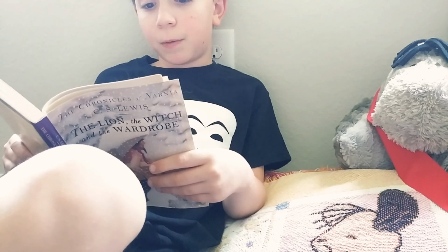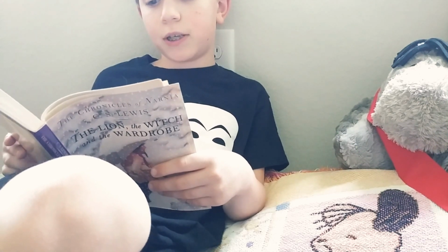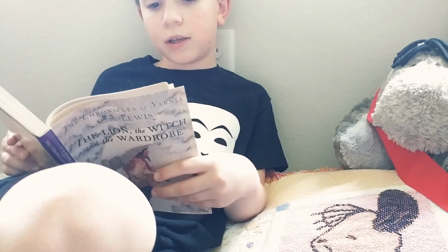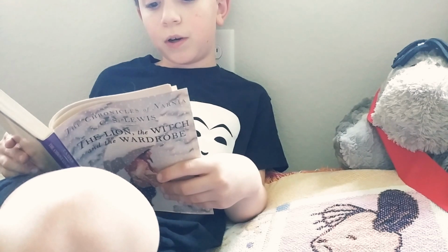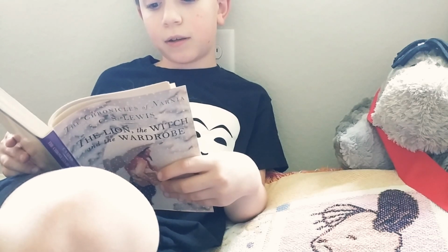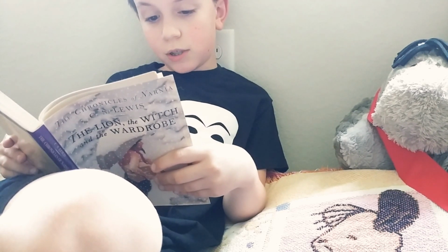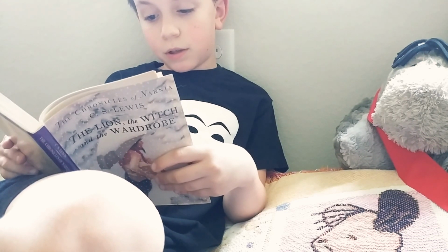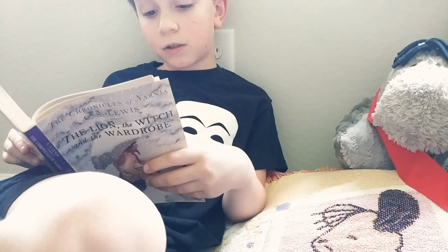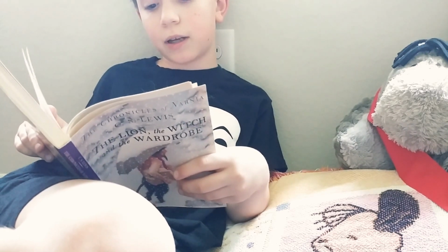He had a strange but pleasant little face with a short pointed beard and curly hair, and out of the hair there were stuck two horns, one on each side of his forehead. One of his hands, as I have said, held the umbrella. In the other arm he carried several brown paper parcels. What with the parcels and the snow, it looked just as if he had been doing his Christmas shopping. He was a fawn, and when he saw Lucy, he gave such a start of surprise that he dropped all his parcels. Goodness gracious me! exclaimed the fawn.